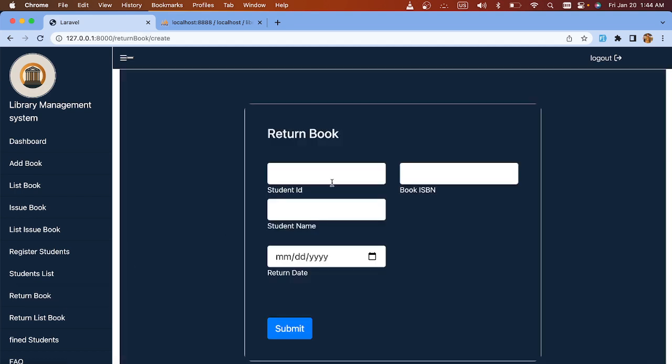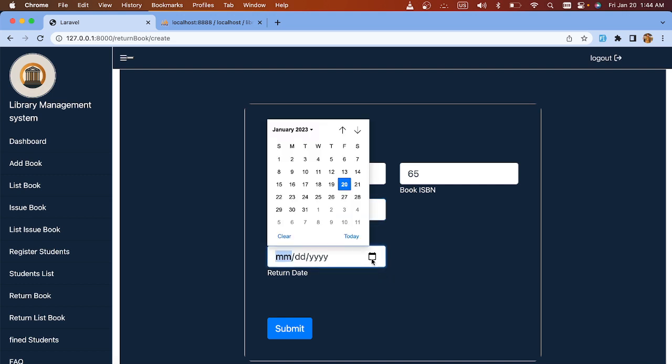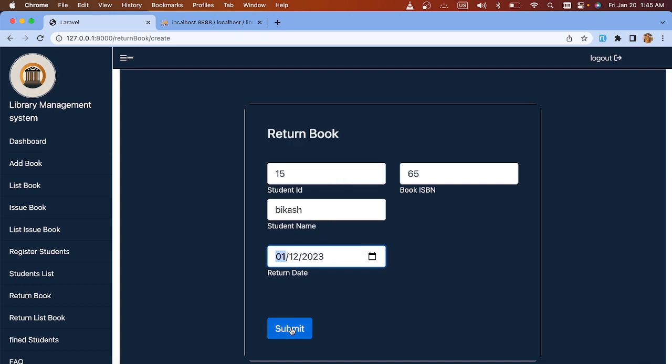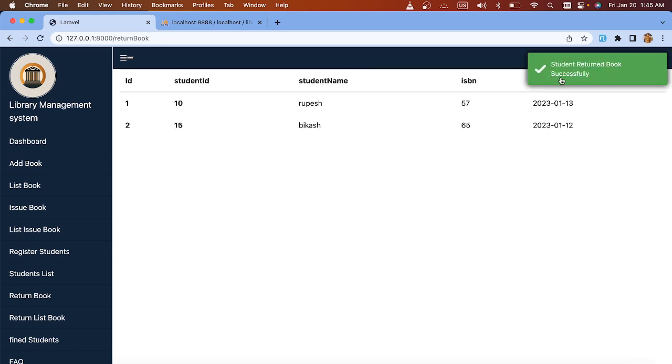Return book: student ID 15, book ISBN number is 65, student name is Vikas. Return date, he returns on the 12th. Then as you can see, the student returned the book successfully.